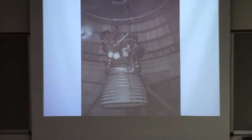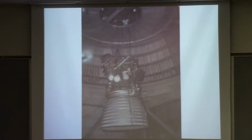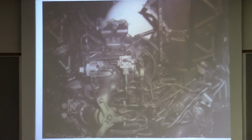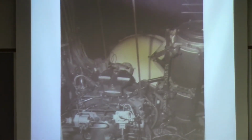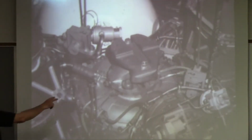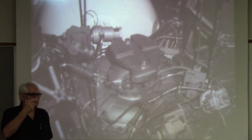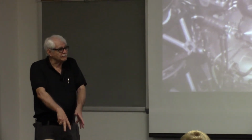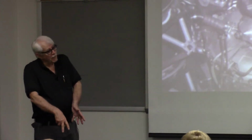We used a winch, and here we're lowering the old engine out down to the platform. This is the top of the engine. You can see a lot of plumbing here. And you had to really know everything on that engine, where it went, what it was doing. This thing in the center here is called the gimbal block. That's where it plugged up against the stage. In this case, this is the S4B stage. And this gimbal block could swivel 360 degrees. So that's how you directed the engine, where it propelled the rocket in flight. You'd move it just a little bit, and it would go off at an angle.